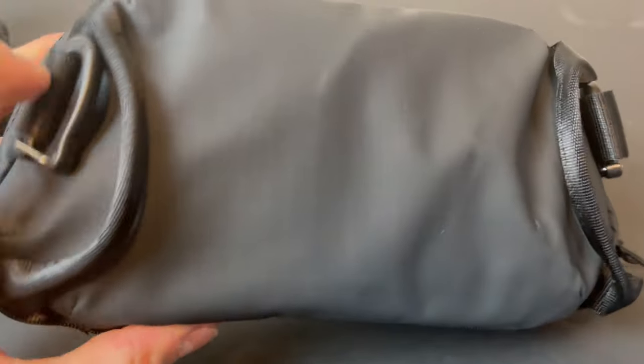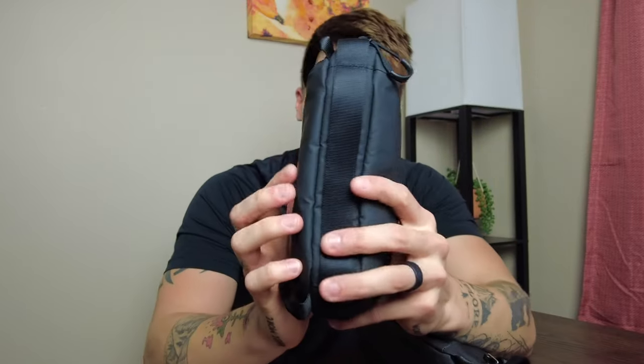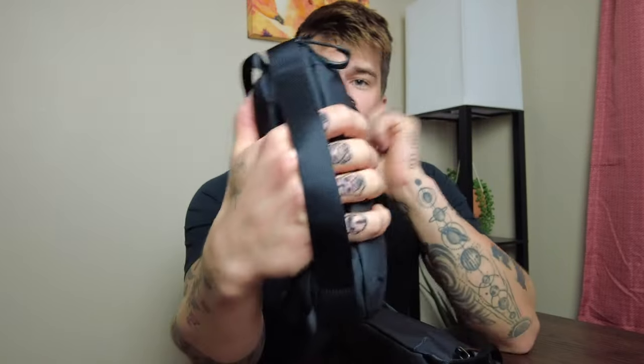Both of these also have some little extra grab handles, right? So whether you're grabbing this thing out, or using this to carry, or if you wanna get creative with it, I guess. Nice, super solid handles. And they also have a bottom handle here that you can put your hand through that I really dig, because you can hold this while you open it and easily hold it, is what I'm trying to say. Or if you're walking with it, you can just throw your hand through here and you're good to go. So awesome grab points, awesome handles, great material, very well built.